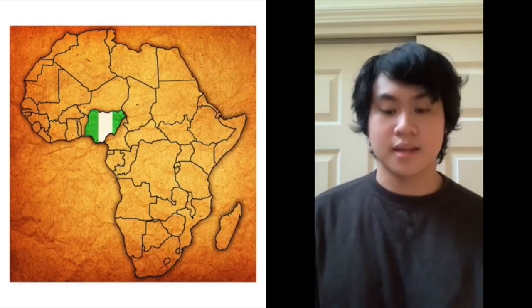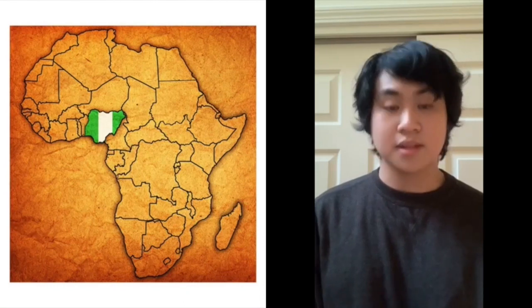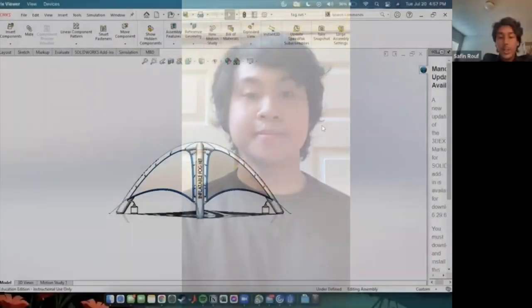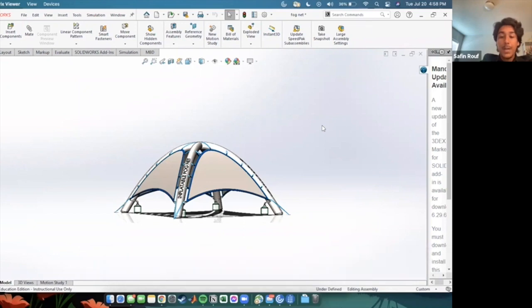These findings led us to conclude that filtered sunlight phototherapy provides an effective and affordable alternative to conventional phototherapy units, and it has the potential to reach underserved communities in rural sub-Saharan African countries, accommodating the large population of babies born outside of hospitals. This structure will be shaped similar to pop-up tents you would commonly see at events. The shape is ideal for withstanding harsh winds, ensuring stability of the device.